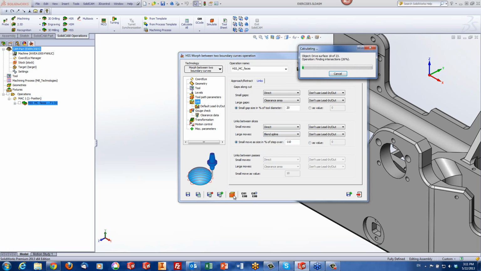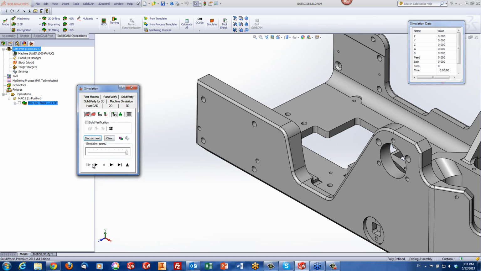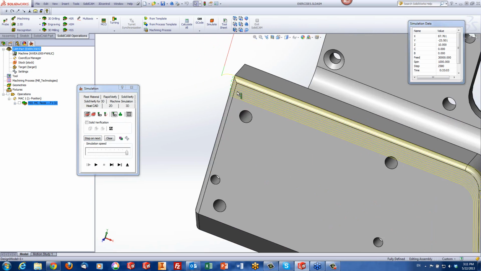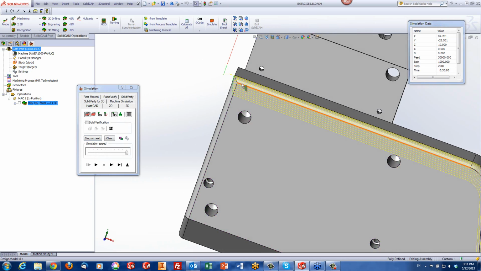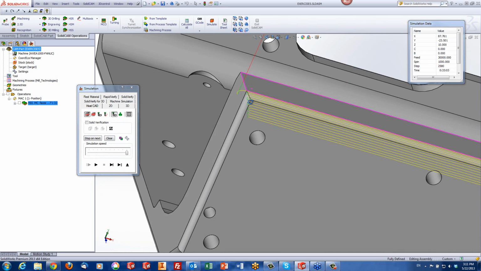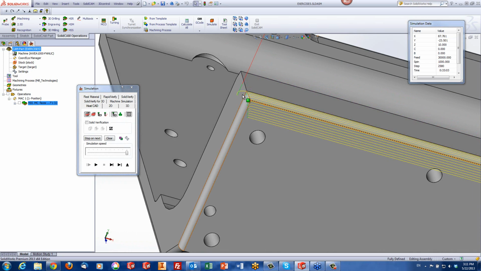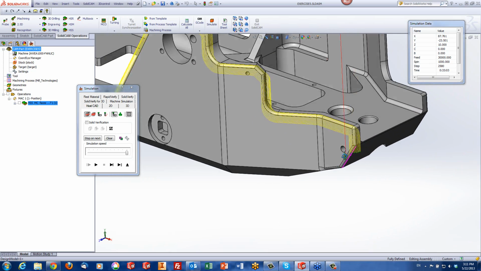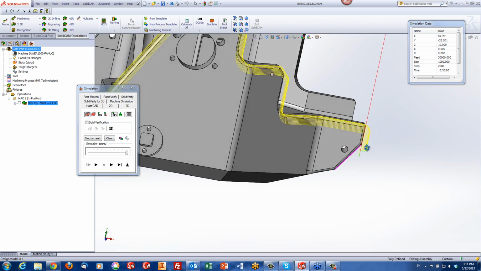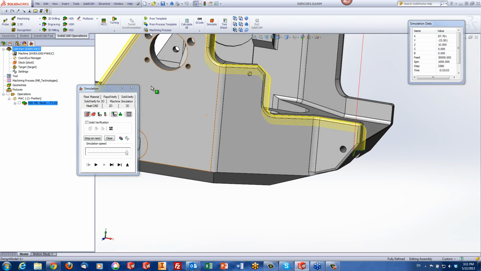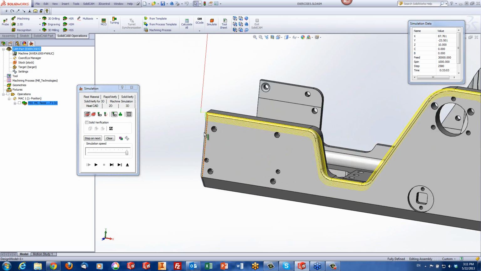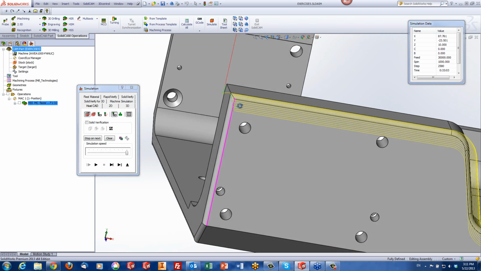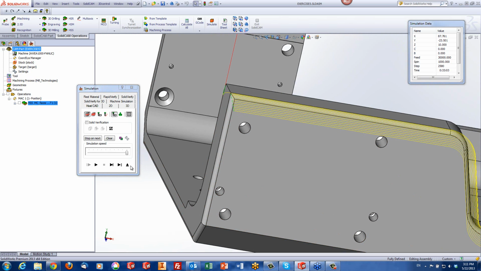Let's run our simulation again. As you can see over here, we have also our arc going in, as shown over there. And at the end, we have our arc leaving the part. And we also, of course, have the blend at the end of the toolpath as shown over there.